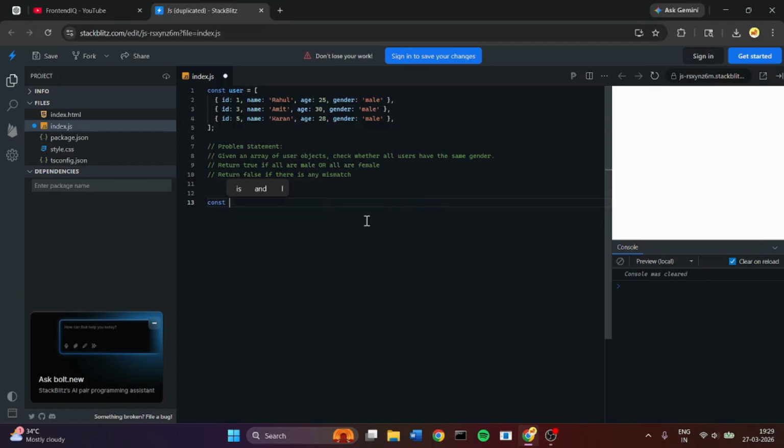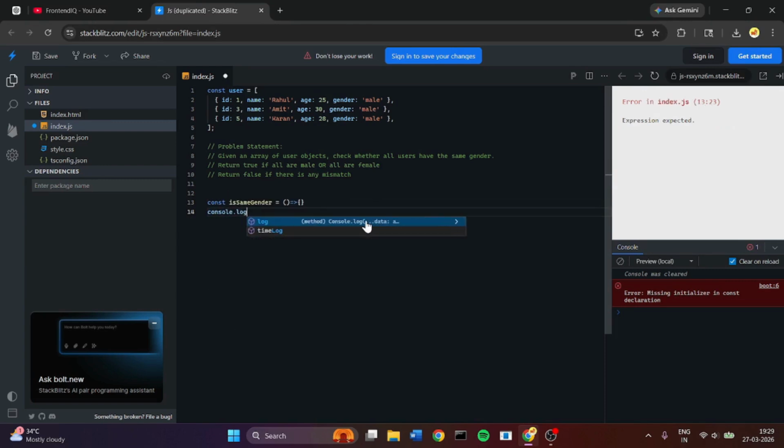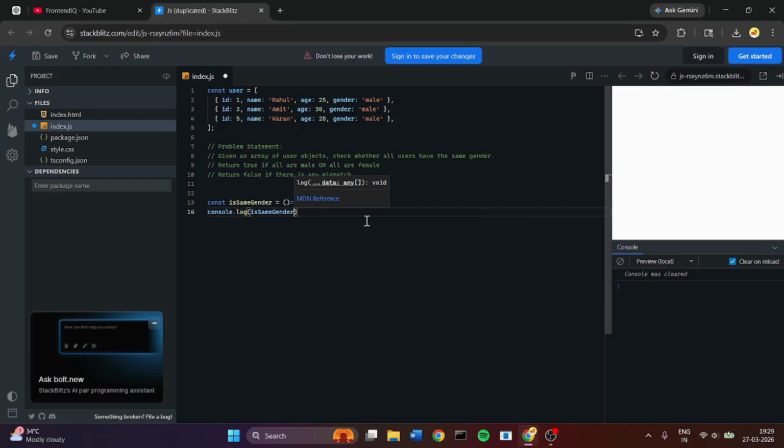Okay, so const isSameGender, and console.log isSameGender, and we will pass the users data. So how do we check whether all users' gender is the same or not?